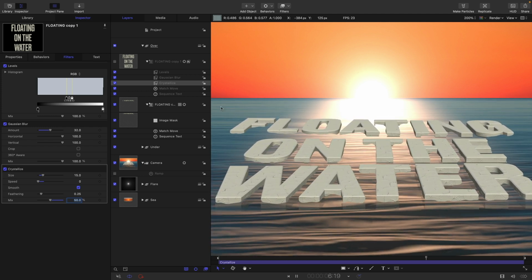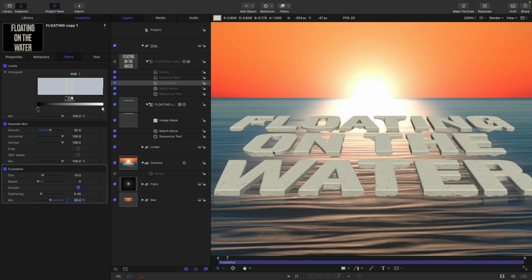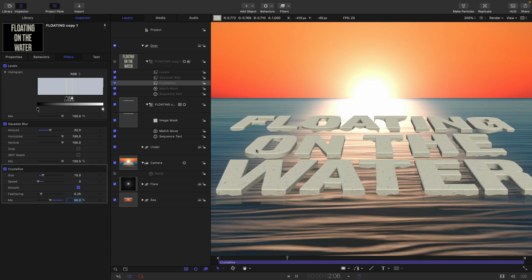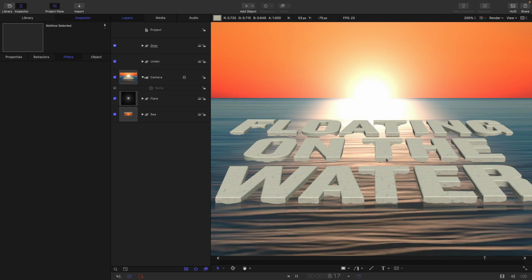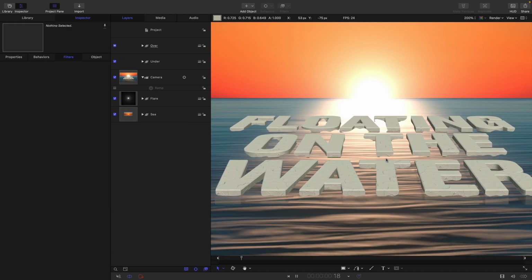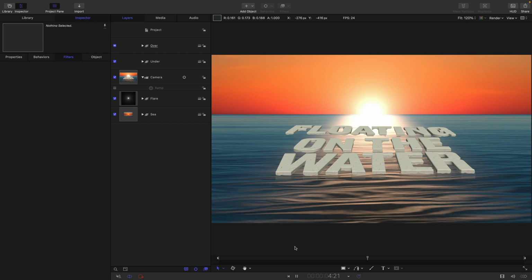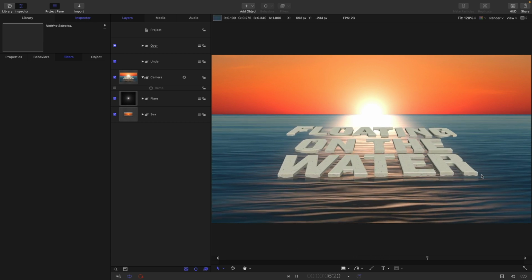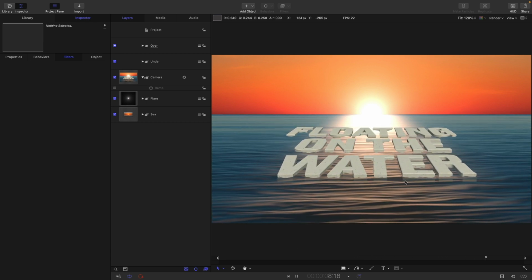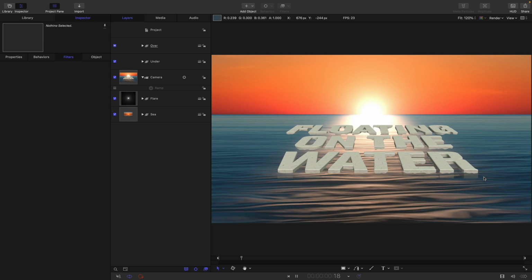And I think probably the best way of doing this would be to have a separate instance of this whole process for each line, but I'm just going to go with this. I think it's going to be good enough for the tutorial. So let's zoom out. So it's kind of looking like that. So we're seeing this detail here of that rippling, and I think that really does help quite a bit.